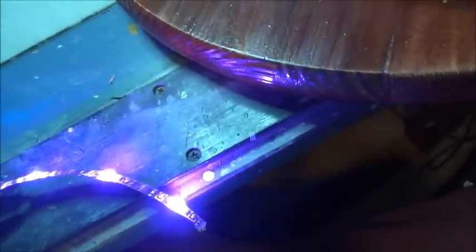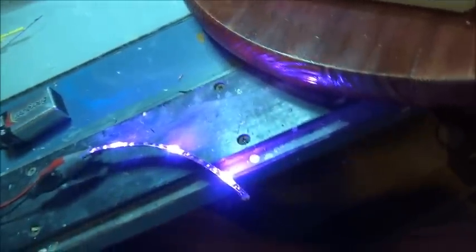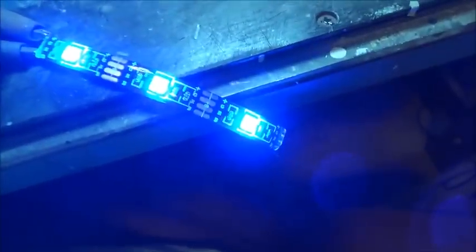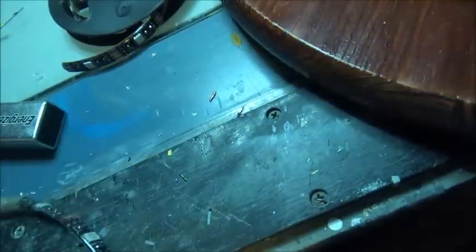So, okay, as far as the leftover pieces, I hesitate to call them scrap because they are very useful. With the leftover strip, I can make any combination here. It's got 4 connections on it: a common positive, and then a green, a red, and a blue. If I do just the blue, then I can make a blue strip. If I cross the blue and the red, I can make a purple strip. If I cross the red and the green, I can make a yellow strip. I can make a completely green strip, a completely red strip, or a completely blue strip, depending on which leads I attach.